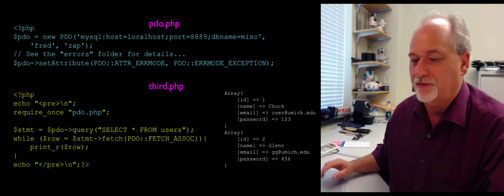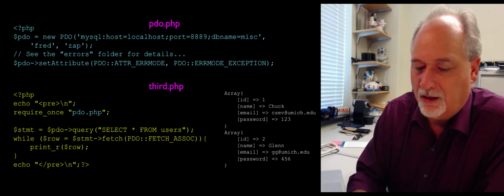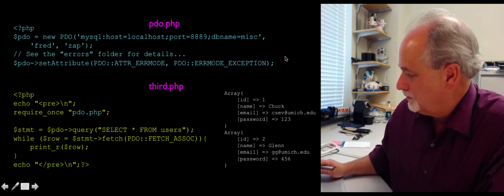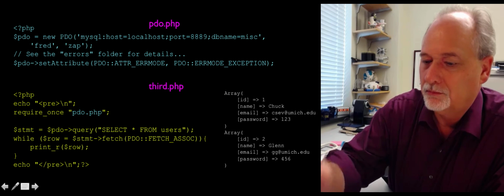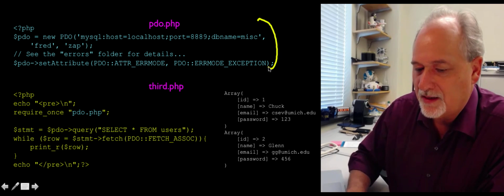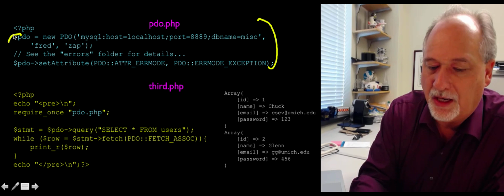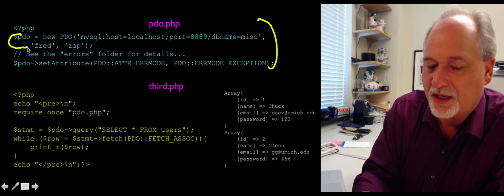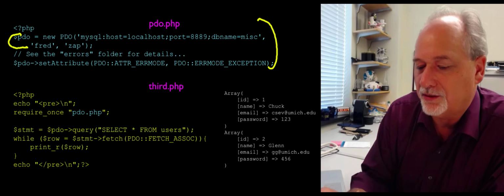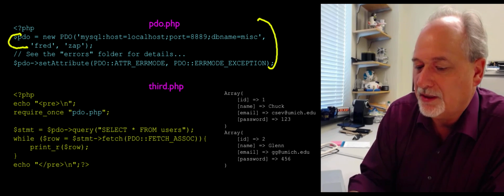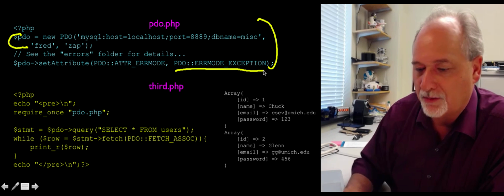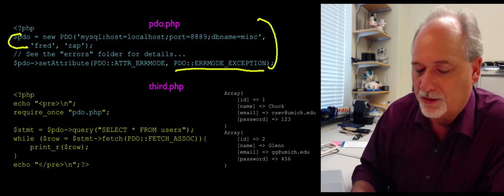So I'd refactor that previous code to be one file, I'll call it pdo.php, and in that I just create the PDO, and I'm going to set an attribute in here. We'll talk about this later. I want it to throw an exception, to basically blow up if I make any errors, and that's just a good way, especially when we're first getting started, so that you can catch your errors.